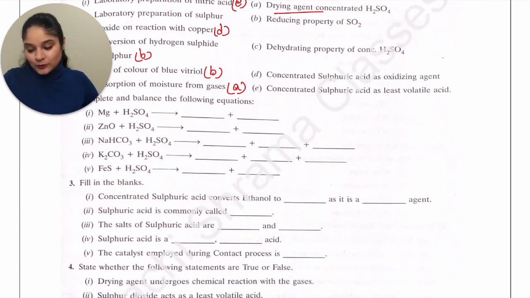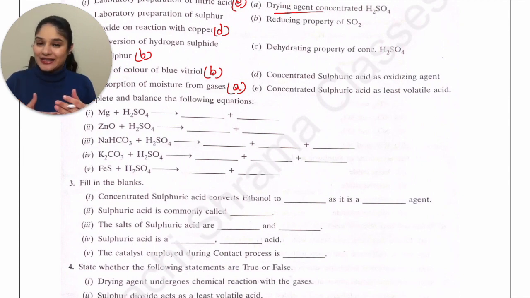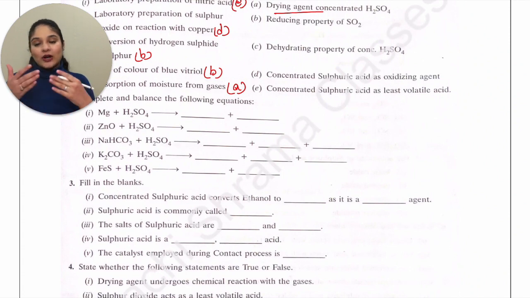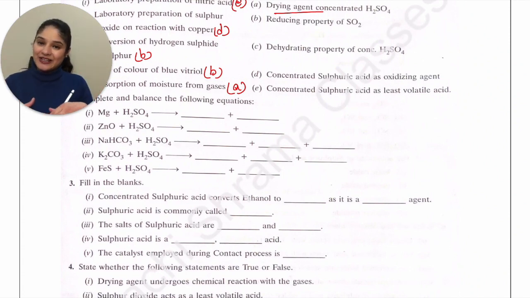So the next one is pretty simple. You have direct equations given to you and you have to complete them and also balance them. As you have seen my video so far, we do not balance the equations in the video. You try the balancing on your own, and if you're not able to, you drop a message in the comment section or drop a message directly to me on Telegram channel and I can discuss your doubts there. So let's start with the first one.